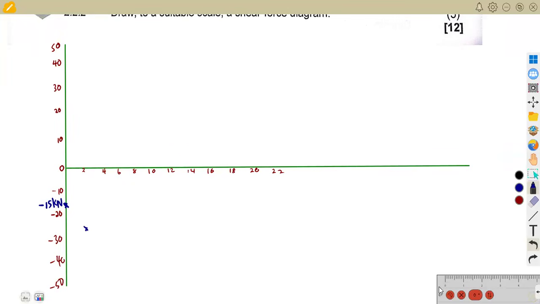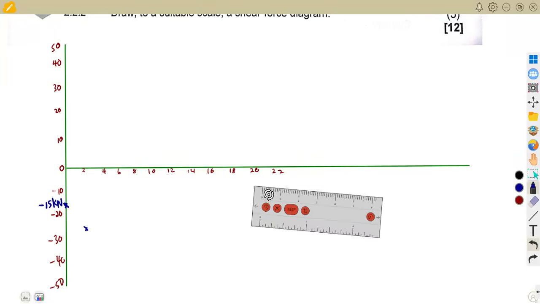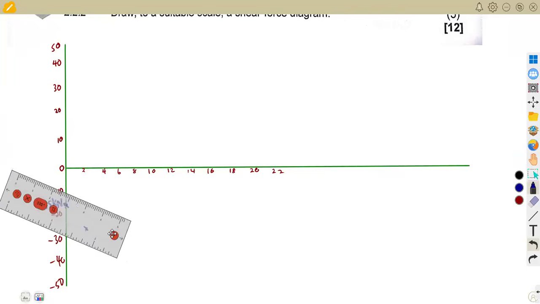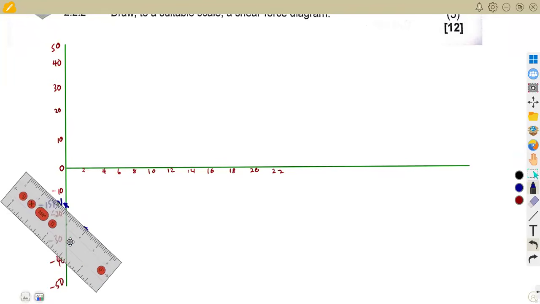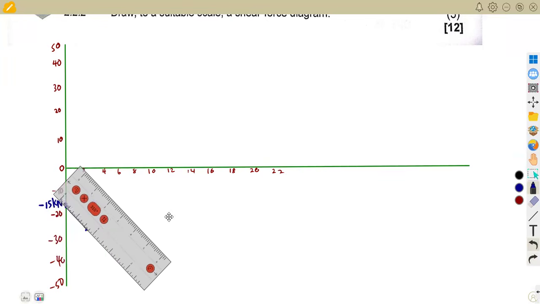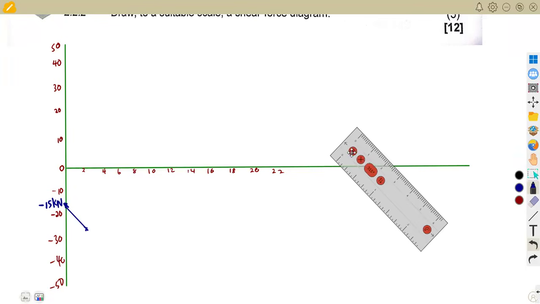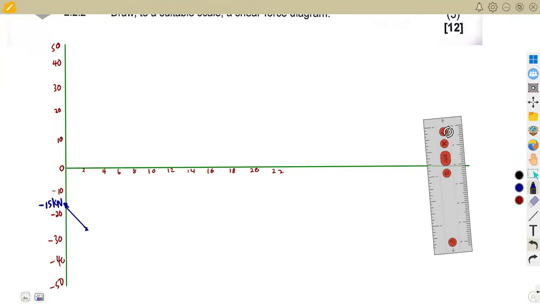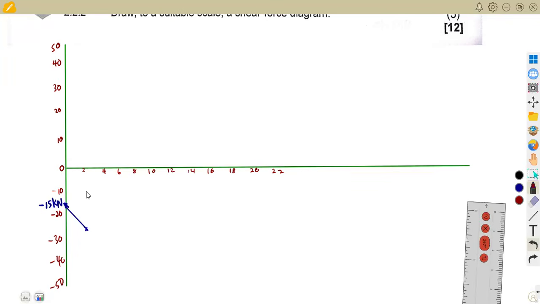Guys, here I'm just going to have a sketch. I'm not going to have something accurate here. It's impossible for me to have that accurately here, but I'm going to try to do that next time as we move on. So just going to join at negative 25. Okay, this is too far. Something like this. So as you can see, that's for a distributed load. You're going to have a slanted line. Even if you do not know this, by just joining, you can see what is happening. So this is at negative 25. Remember, we are at negative 25 kilonewton here.